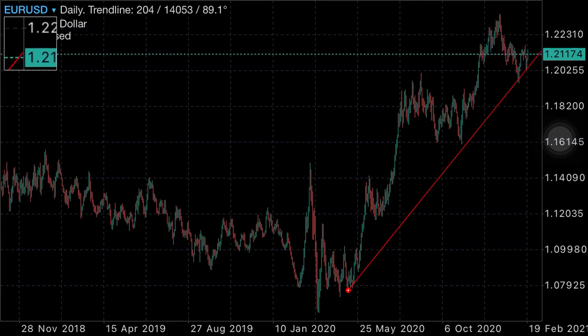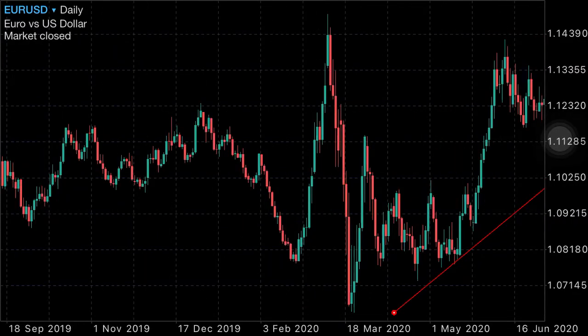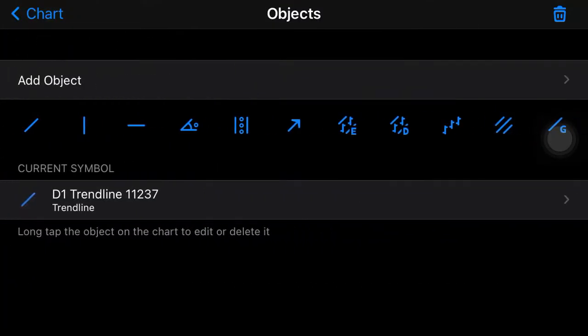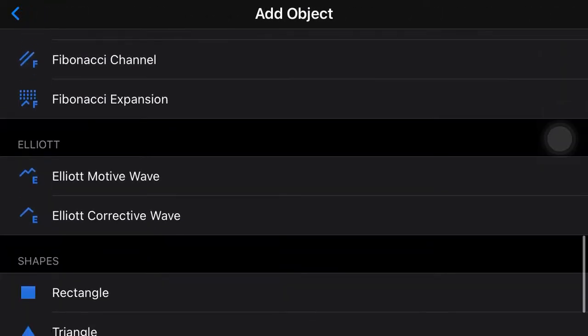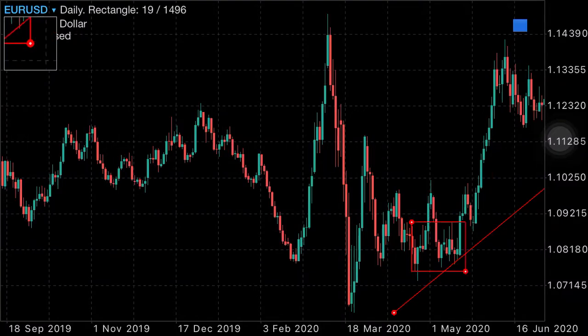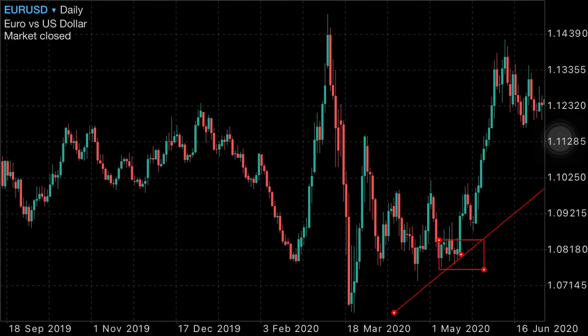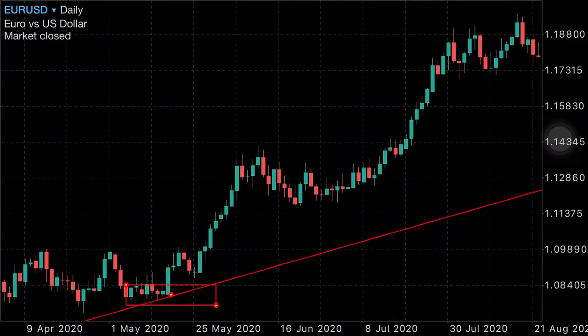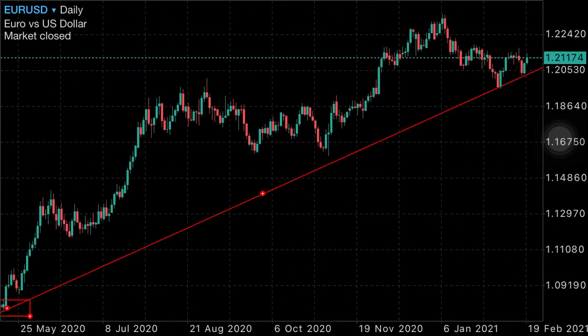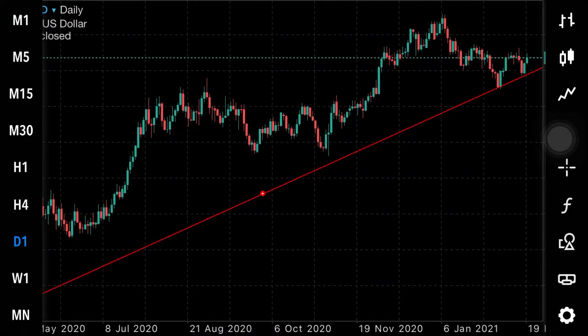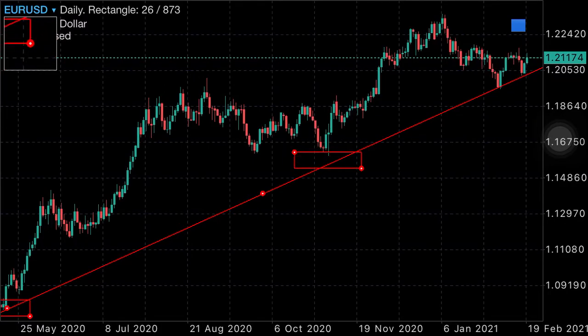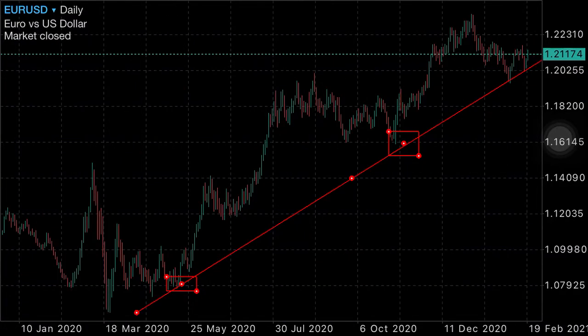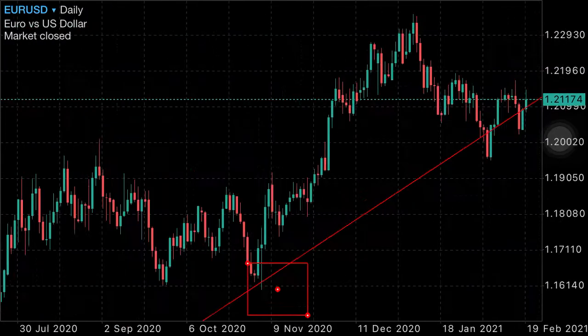Okay, it's an uptrend. We're connecting all those highs, all those lower highs. I'm going to box the lower highs so you can see clearly and know what I'm talking about. This is actually a lower high touching that line I just drew, and this is another one that almost touched. This is another one which almost touched. If I push it a little, it will be there already. Okay, that's another touch.